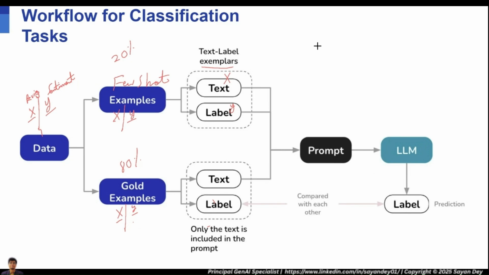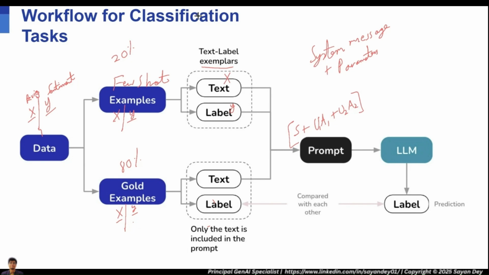You will combine this with your system message. Mind you, there will be a system message that you will also have to write, plus parameters, because there will be prompt parameters like temperature, max tokens, top P, all that. And these are your few shot examples. And what is the prompt now? The prompt is a combination of your system message plus your text label exemplars. So let's say there are two text label exemplars, U1A1 plus U2A2. This entire thing is basically part of the prompt. I hope everybody is able to get a sense of this.